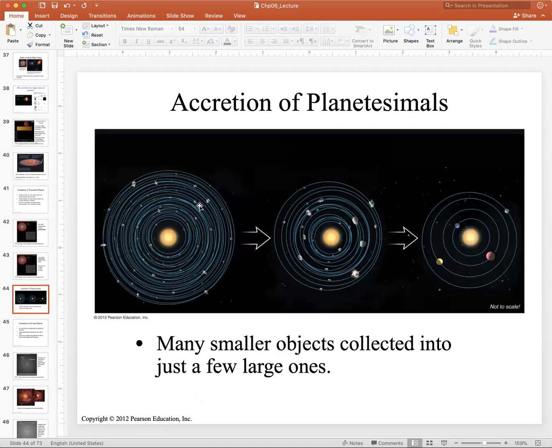We have a central star and you have a bunch of these particles that are rotating around, tiny particles, big particles, but they eventually collide and they stick together due to very small gravity over millions of years. Then what you have is a planet that is going to clean up its entire orbit. So anything that's in the orbit of the planet will be part of a planet eventually, except if they are in a resonance with the planet.